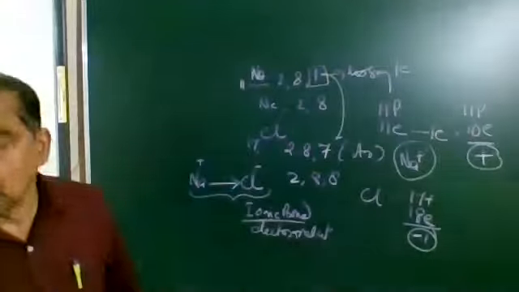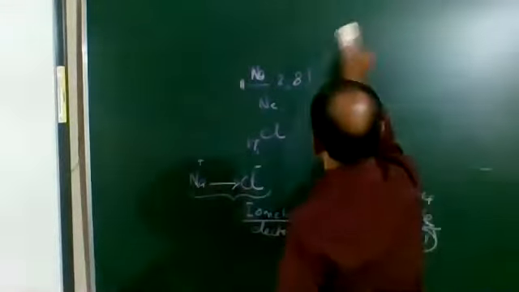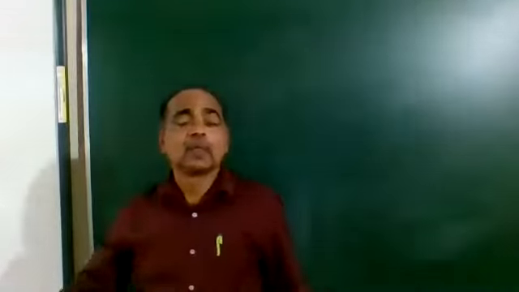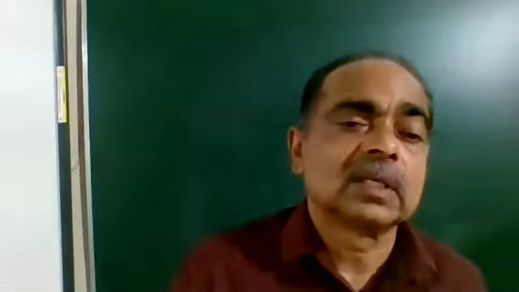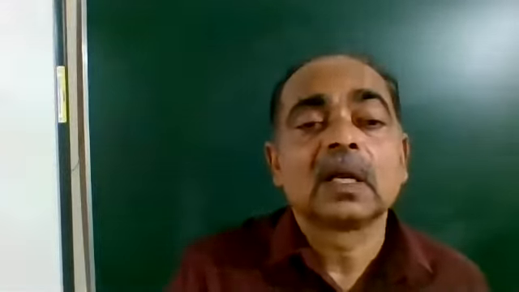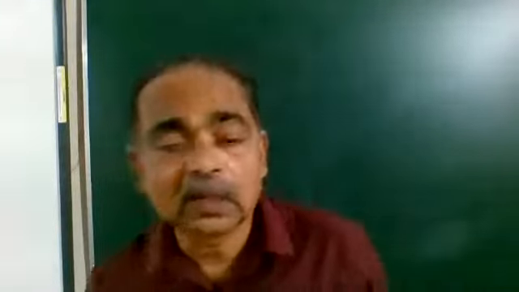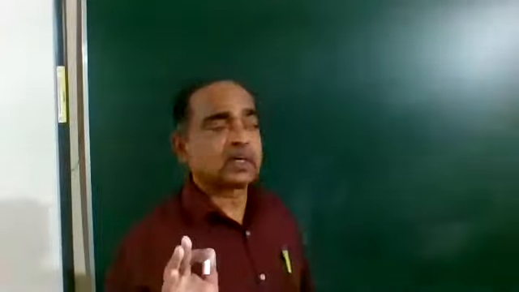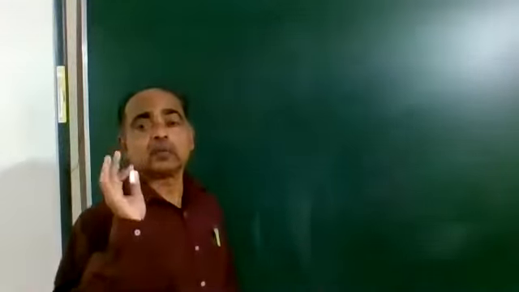Understood it well? Ionic bond, that is, a chemical bond is defined as a force of attraction between ions. Chemical bond is defined as a force of attraction between atoms of a molecule. You have studied this in lower classes. Atoms cannot exist independently, so atoms will combine to form the molecules. And if a molecule is there, you can understand among the atoms there will be a force of attraction, and that force of attraction is known as bond. So here the force of attraction between positively charged ions and negatively charged ions is known as ionic bond.